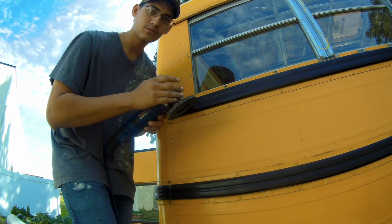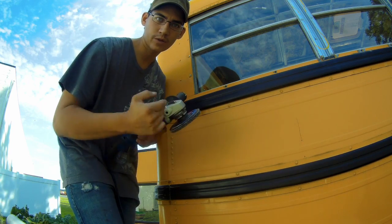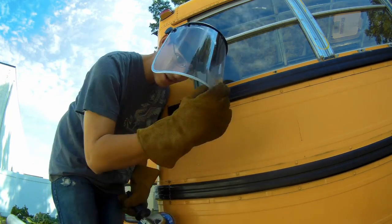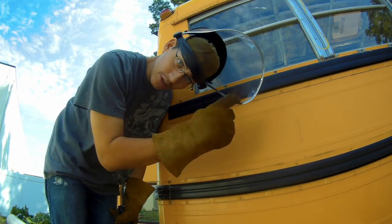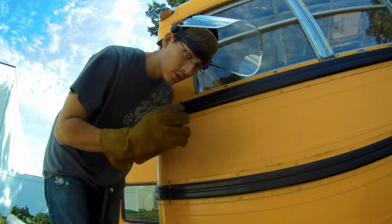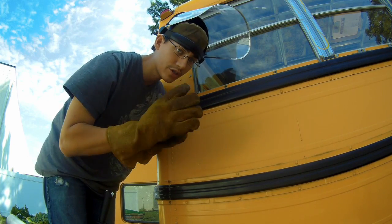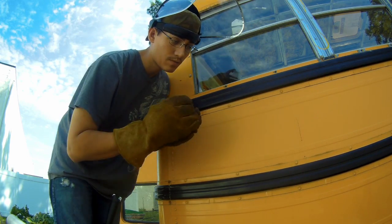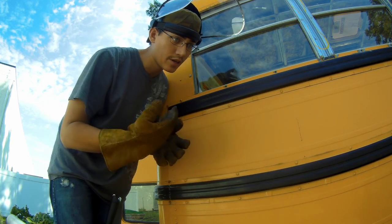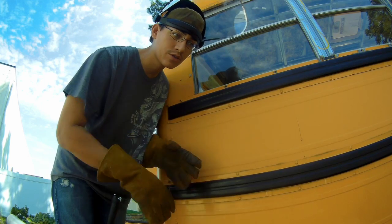This got lent out. It wasn't returned with the grinding guard, so I'm going to be wearing welding gloves. I have a nice face shield on. I brought it home from work. If you don't have a face shield, please use some safety glasses. You are dealing with sparks. Things can catch on fire if you're not careful. So just be aware of where you're shooting sparks.